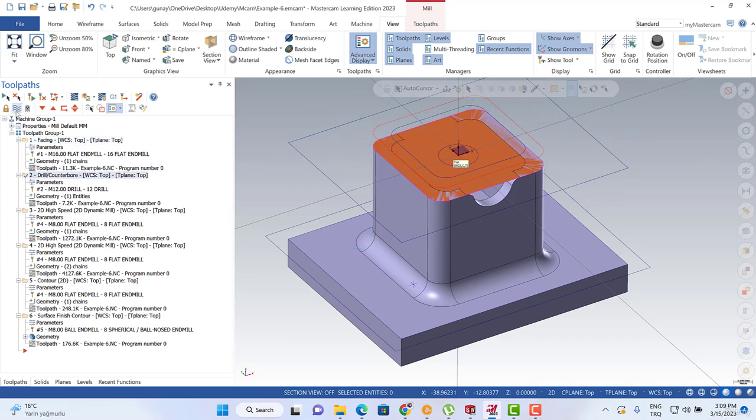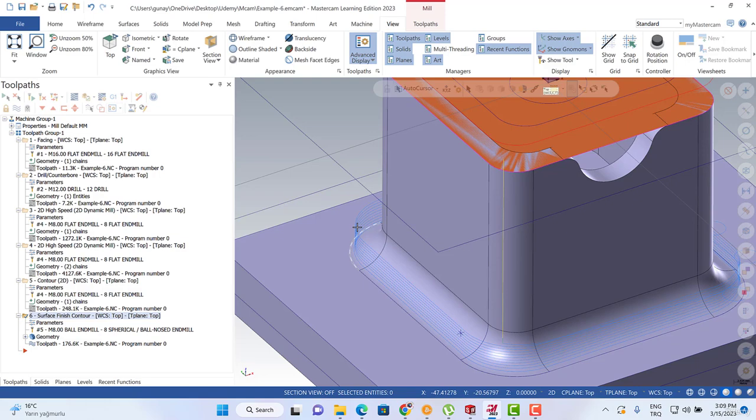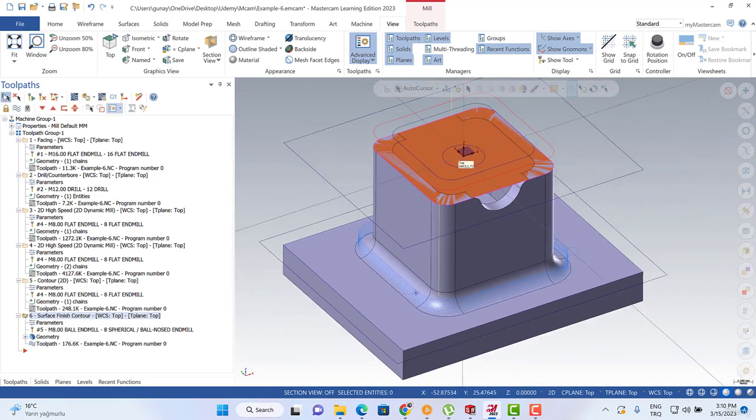After that, we created the drilling process. After that, the high-speed toolpath for our pocket, and then we created that kind of toolpath for our roughing. And then we can also see the contour toolpath for the semi and the roughing maybe. And then we're going to see the toolpath for the reduce process roughing. Okay, all of them are called roughing.